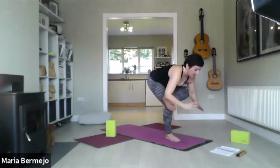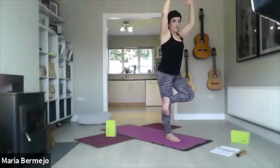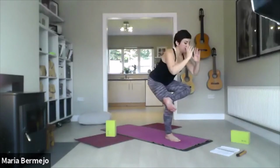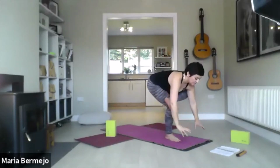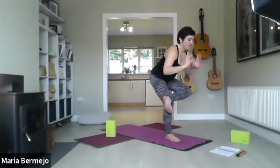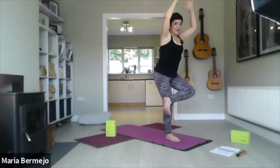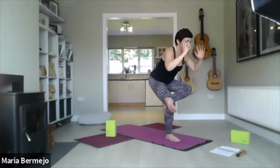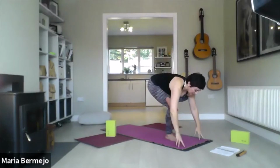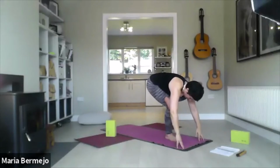Now lift the body, lift the arms up. And probably straighten the leg. And again, bending onto that left knee, hands toward the ground. Challenging here the balance. And inhale. This is my little addition to this practice. And for the last time again, bending onto the knee very slowly. Focus on the breath. And now from here, if you are able to touch the ground, just relax the head down.